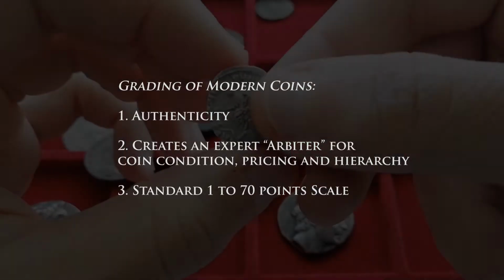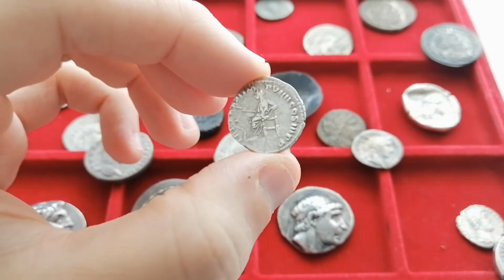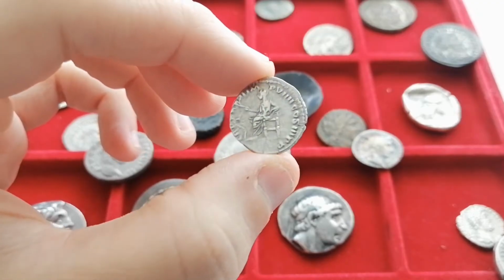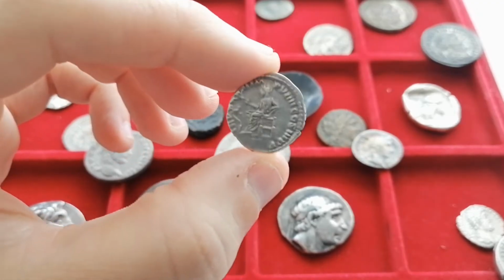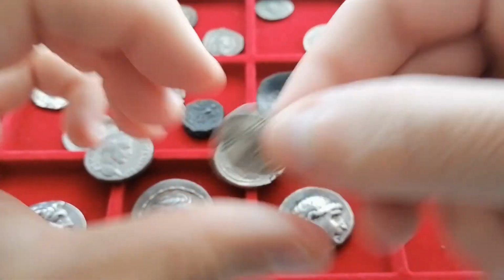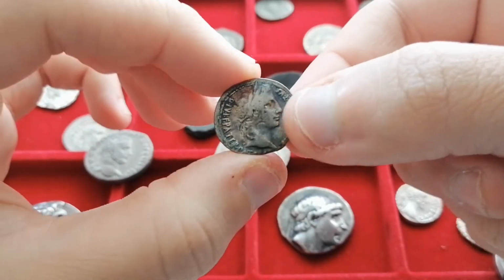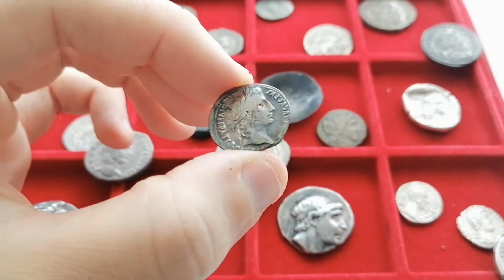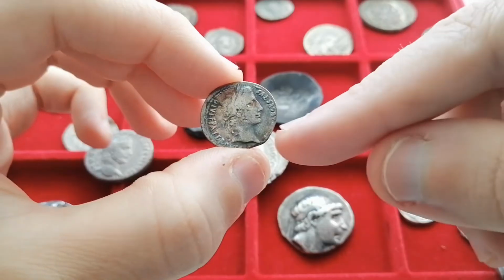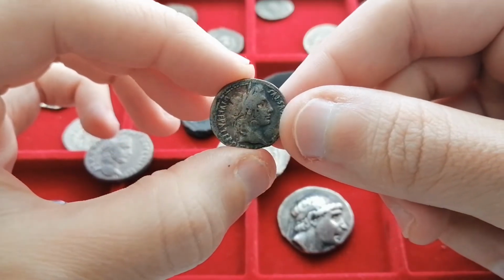And yes, we all know human beings are flawed, and any subjective grading is subject to some level of inaccuracy, but the idea is that by providing a fair and expert arbiter, both buying and selling agents or people comparing coins agree that this expert will be way less biased due to his experience. That, plus the authentication of a coin, can be considered a very valuable service.